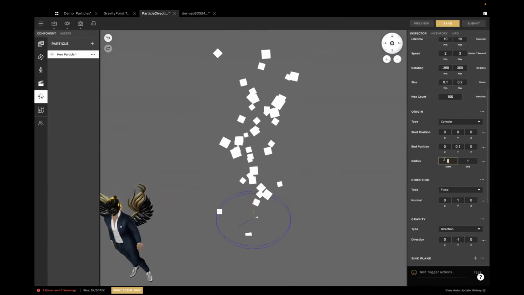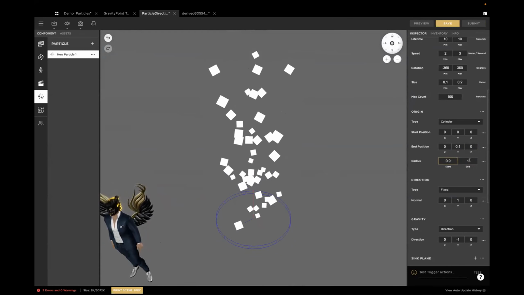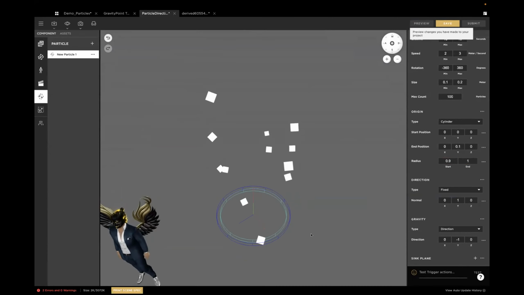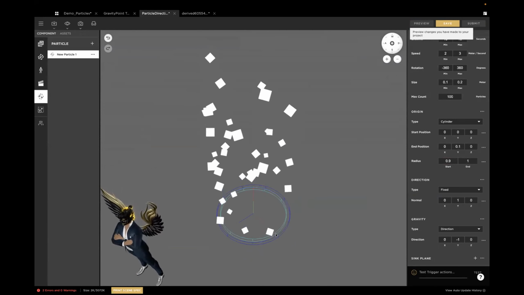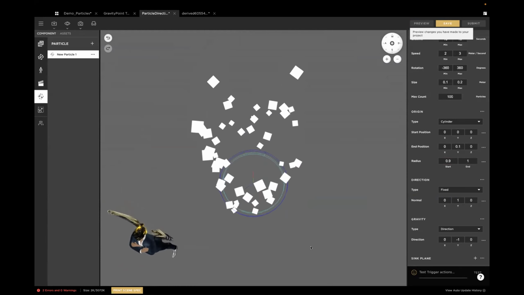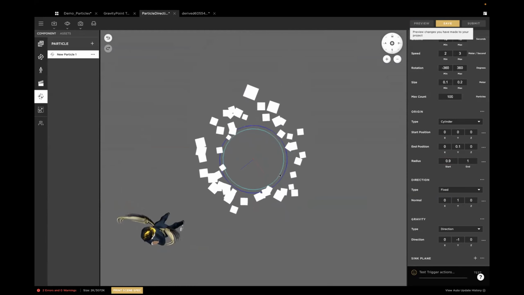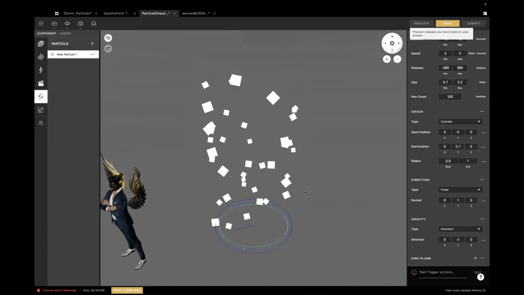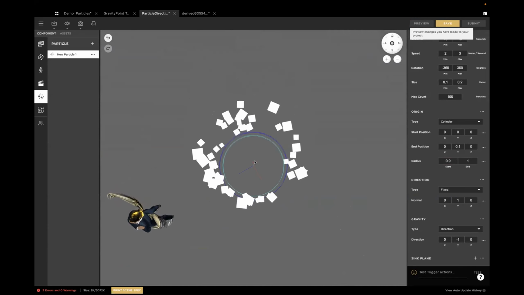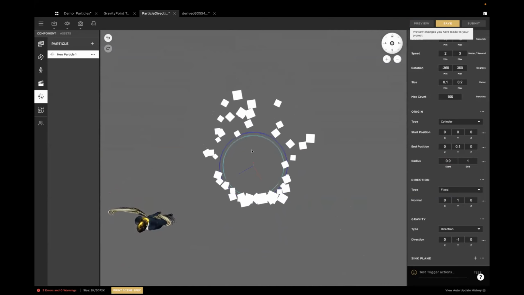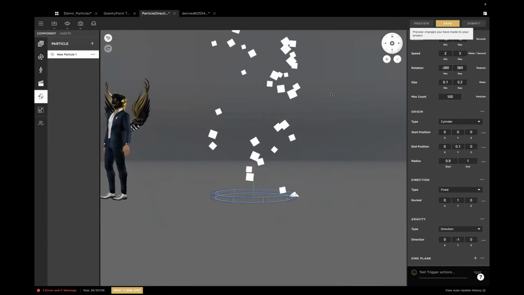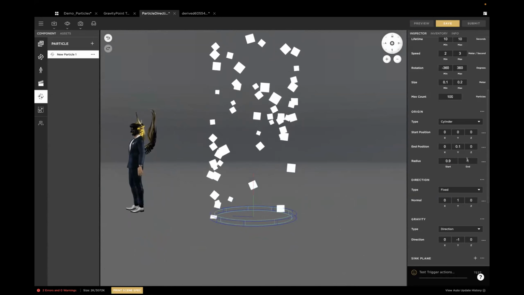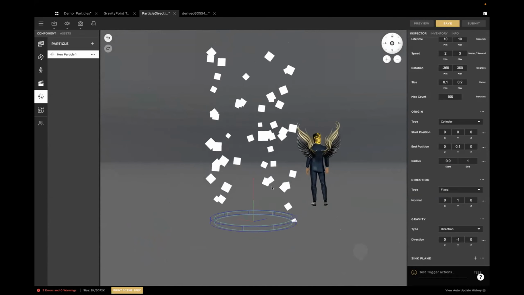But what if I made the radius 0.9 to 1? Then it's going to start at 0.9 meters and go to 1 meter. If I go up like this, it's only generating particles within that donut shape, which is really nice if you have an object in the middle and you want particles around it, but you don't want particles going through it. This is a really easy way to generate particles around an object. You just make a really thin cylinder with a thin radius, and then you can get the particles to do that.